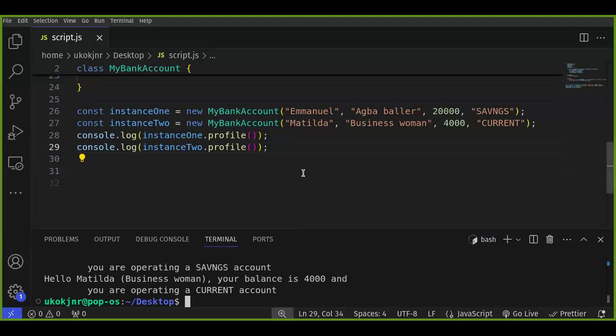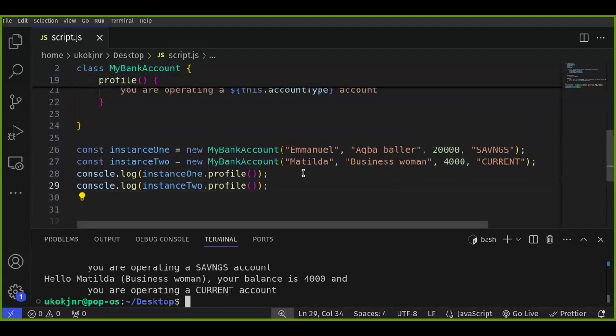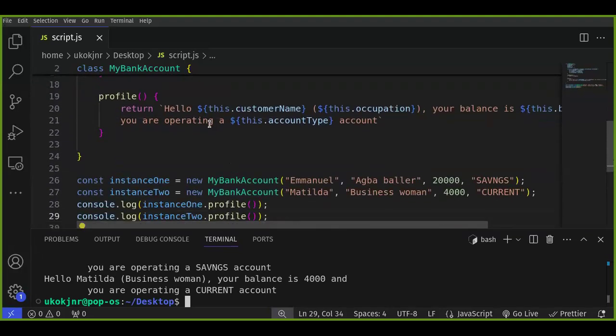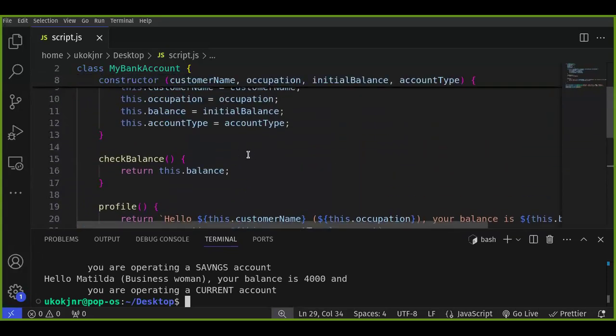So you can use the constructor to pass values to the object when you're creating it the first time. Now, let us try to do the same thing without the constructor.